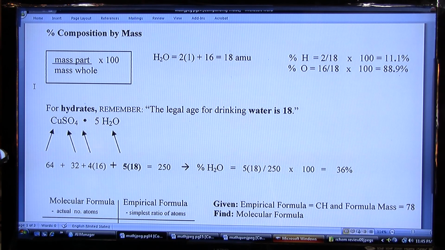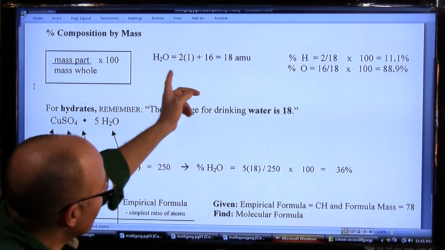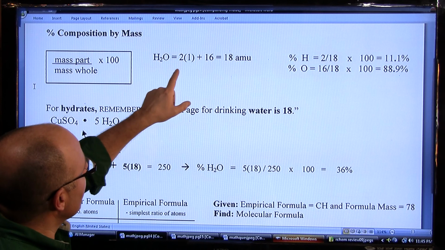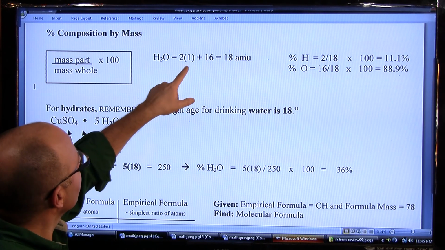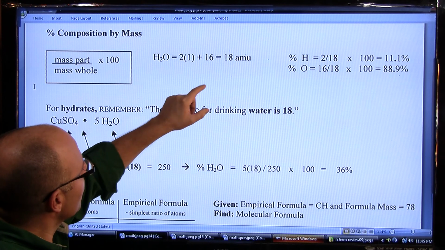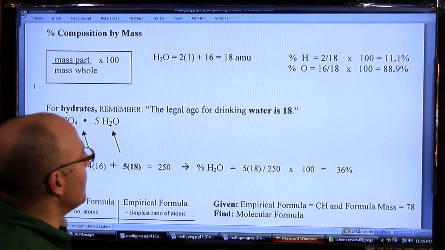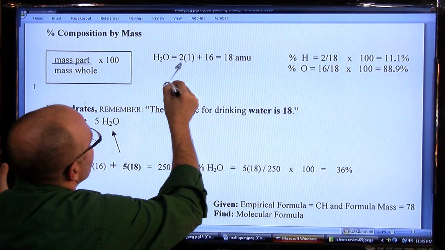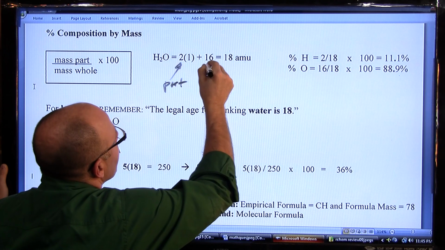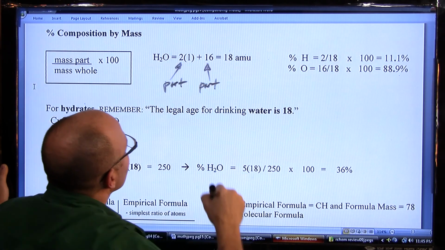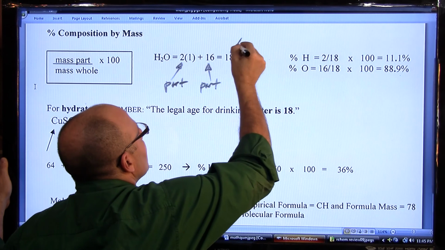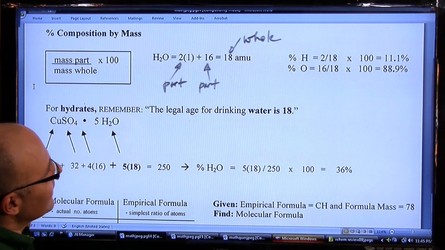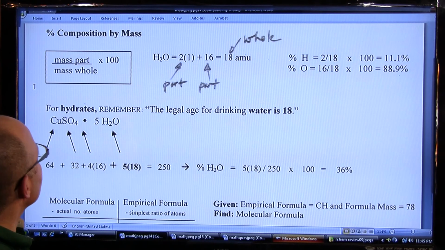So when we look up parts here in water, H2O, the hydrogen atoms each weigh 1 AMU, so there's 2 AMUs of hydrogen, and the oxygen weighs, to the nearest whole number, 16 AMUs. So when we add these two parts together, there's the part, here's another part, you end up with a whole of 18. So a water molecule weighs 18 AMUs, atomic mass units.